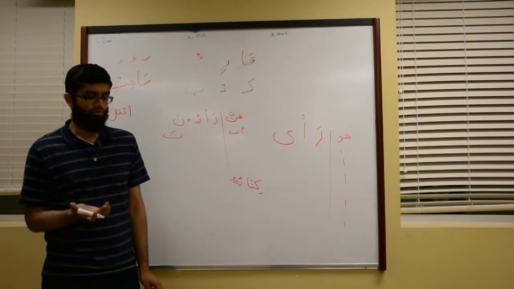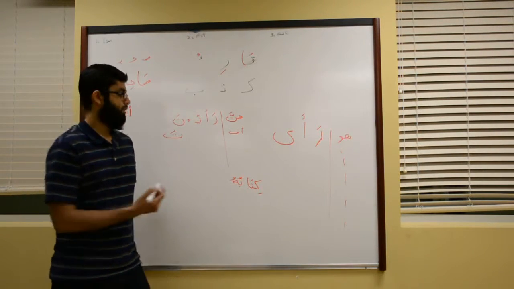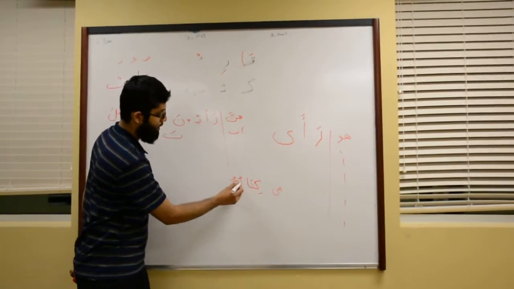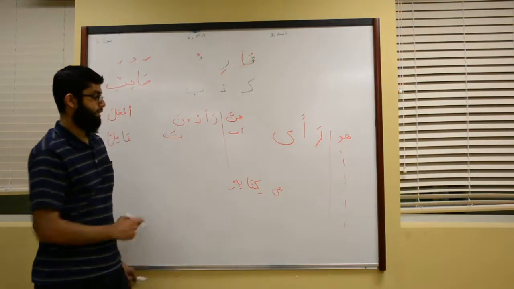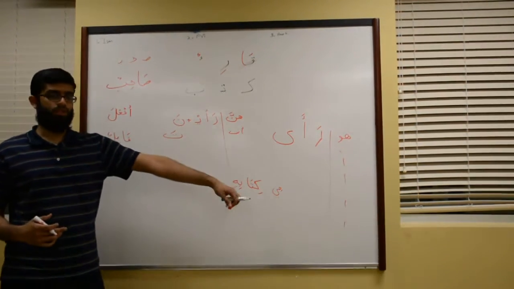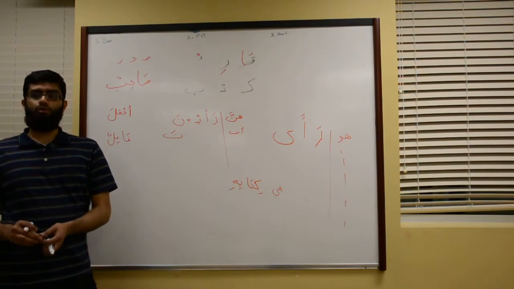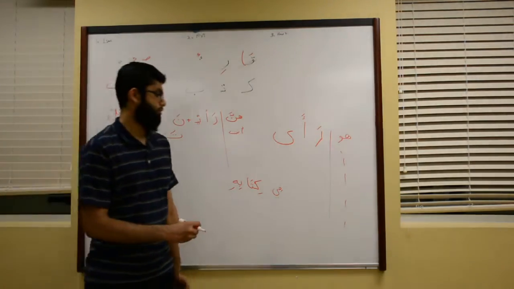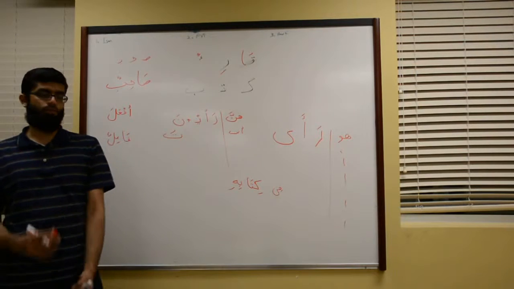Now, if I put fi in front of it, what's it going to become? Fi kitabihi. So why did you change it to kitabihi? Harf jar, right? So kitabu becomes kitabi, and what changes on the hu? Hu becomes hi because of phonetics. It just flows better. Easier to say. Instead of kitabihu, you just say kitabihi to make it pronounce better.